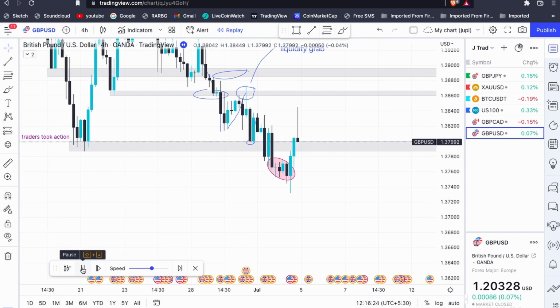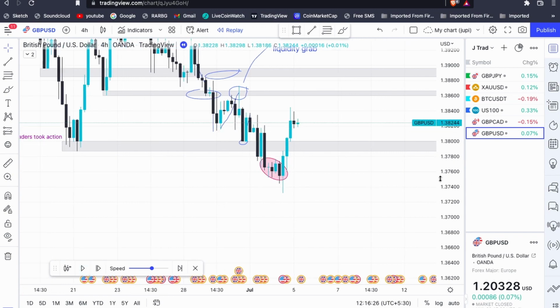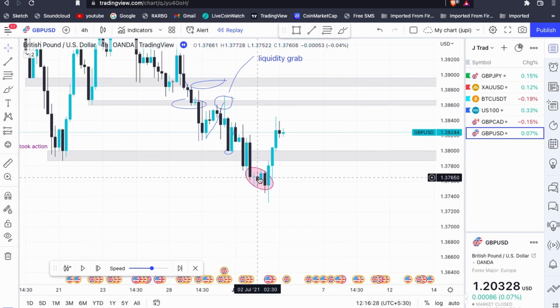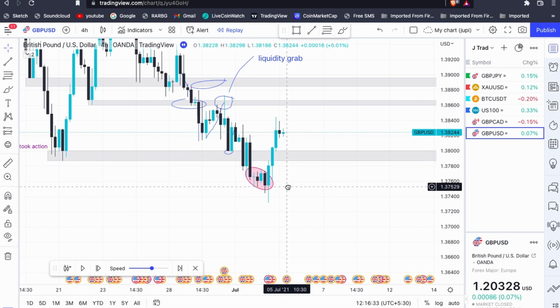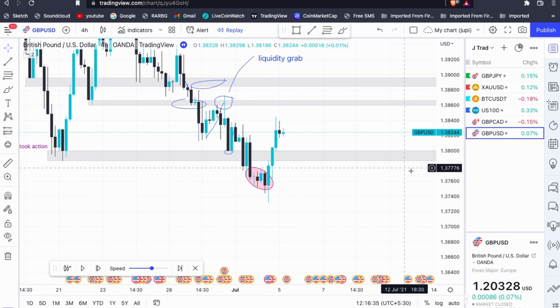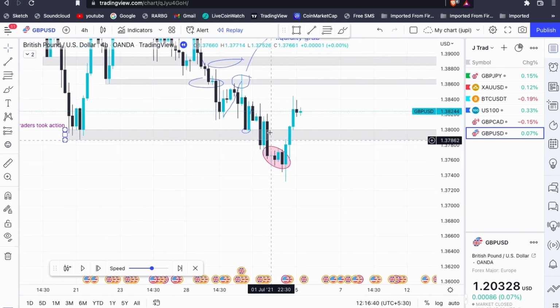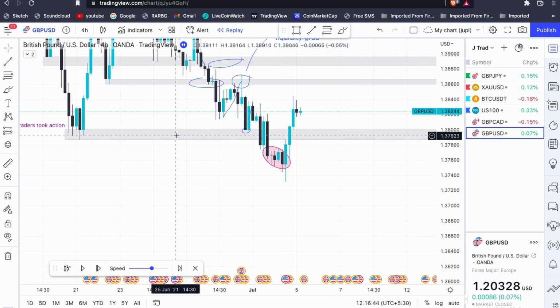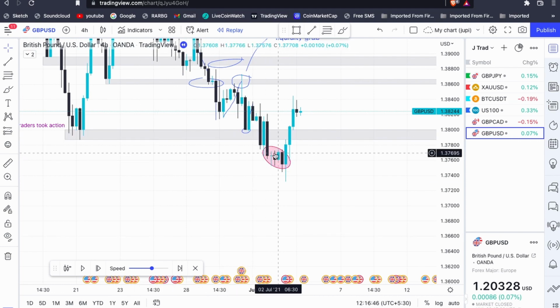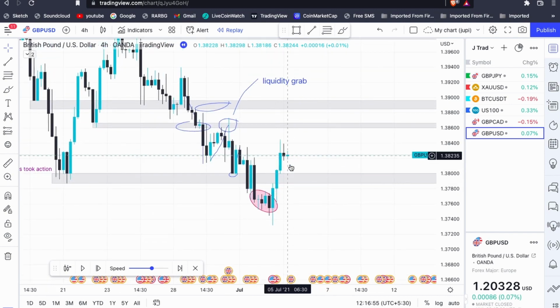Okay, yeah, so you see, after forming these doubt candles, price went back above this key area, because the breakout below this area wasn't legit. If it was legit, it should have printed huge candles and continued breaching down, because this area was key, right? But it didn't. It printed these small candles. These small candles tell you that there is doubt in the market. So immediately bulls stepped in and price jumped inside this area.